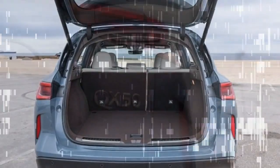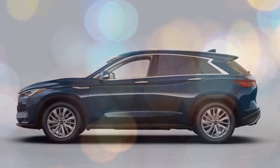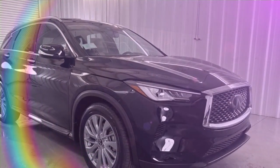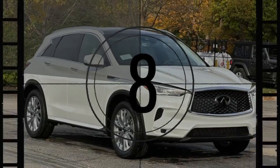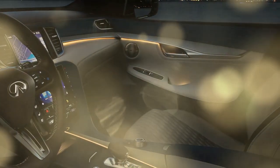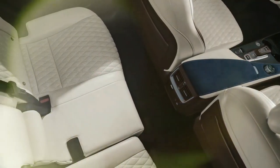Other vehicles in the class provide better body isolation. Stylish inside but behind the times, the QX50's interior has always stood out, though not always for the best reasons. On the positive side, it's visually appealing, with prominent trim panels and interesting contrast stitching that curves across the dashboard. The materials feel premium but not opulent, lacking the tight-tolerance construction seen in some luxury SUVs. Notably, there's little reduction in quality between the front and second-row seats. Our 2024 QX50 Autograph test vehicle featured a stunning tri-tone interior with brown, blue, and off-white leather. However, just like our 2019 long-term model, the silvery wood trim panels showed a slight but noticeable color mismatch between the dashboard and the doors.